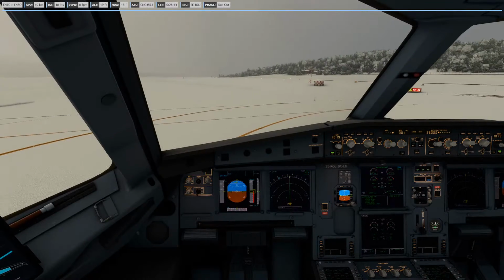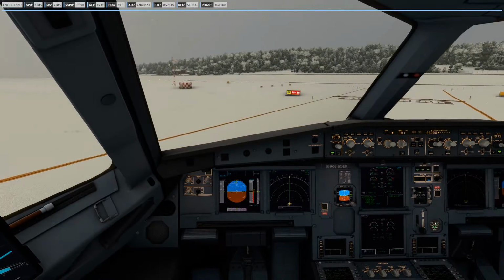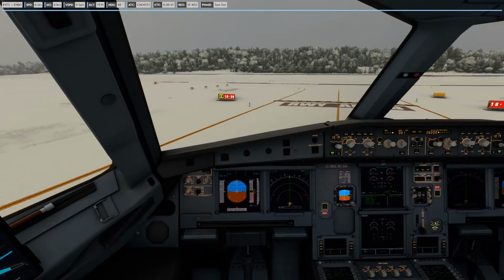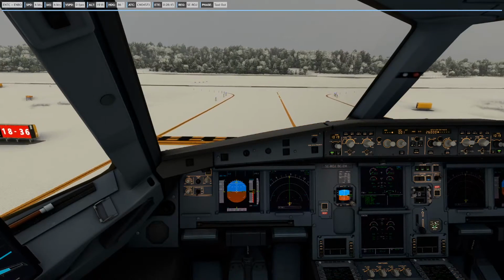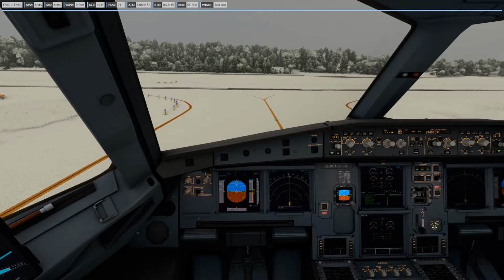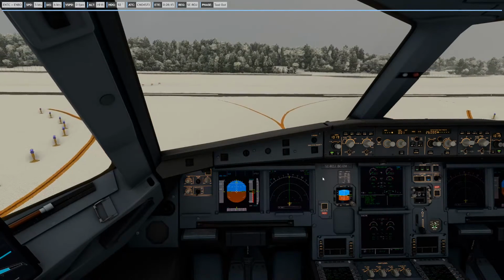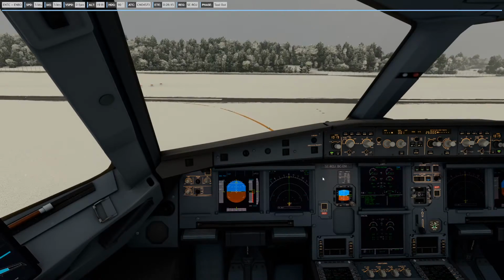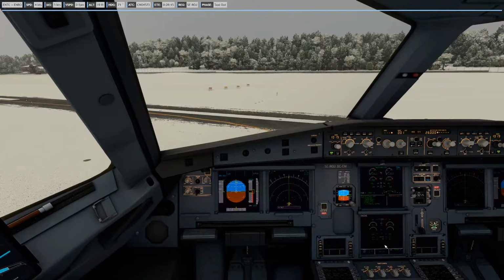Before takeoff checklist. All right, let me. Before takeoff checklist. Engine mode selector. Set. Packs. Set. ECAM memo. No blue. Checklist complete.